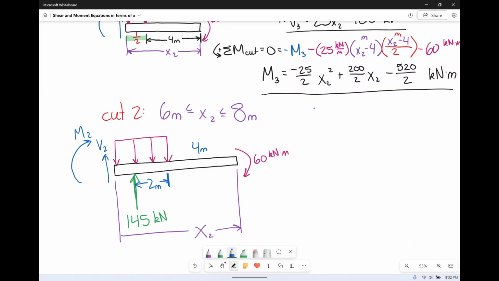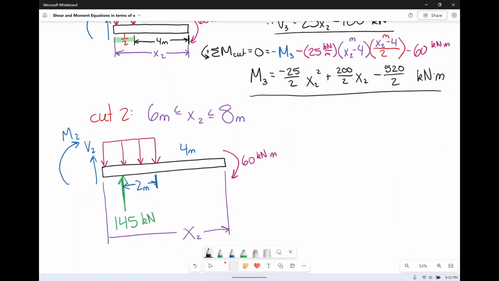Woo! So it's actually, for the shear equation, not that much worse. The moment equation actually isn't that much worse because we get to reuse what we already did. So it's not as bad as I was making it out to be. Moment 3, though, was absolutely terrible. So we're going to sum the forces in the y direction, set it equal to 0. We're going to take up to be positive. What do we got going on?